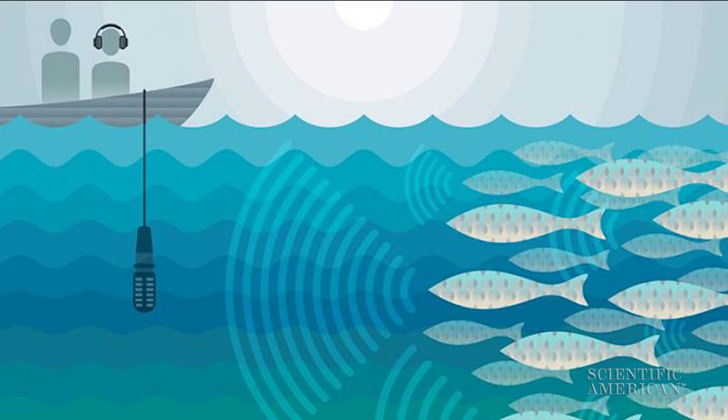That simultaneous drumming of hundreds of thousands or even millions of fish is extremely loud — louder than standing a meter from the stage at a rock concert. Erisman and his colleague Timothy Rowell found that Corvina chatter rivals the decibel levels produced by whales, loud enough even to damage the hearing of dolphins, making it among the loudest underwater animal sounds on the planet. The aquatic cacophony is written up in the journal Biology Letters.